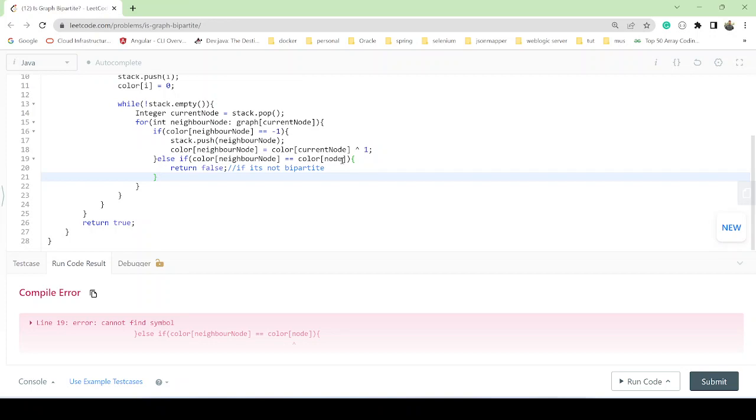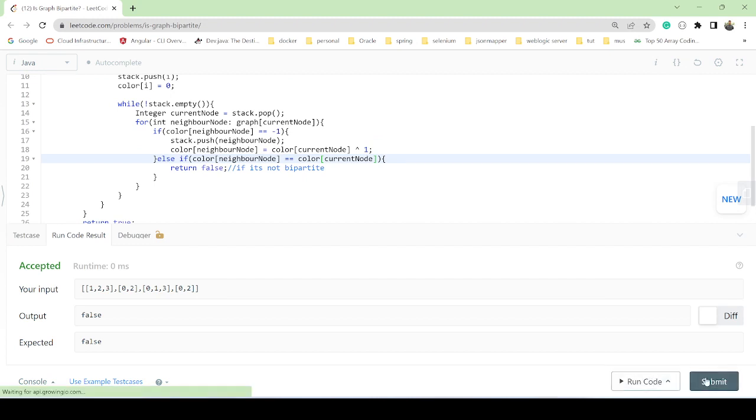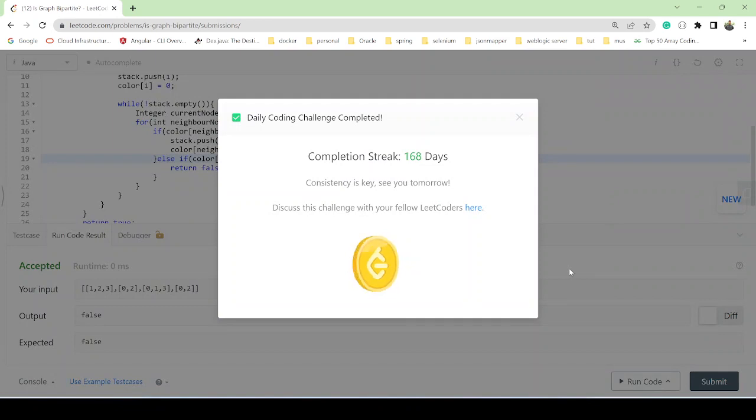It says cannot find the symbol node. This is nothing but our current node. Let me submit this one. Current node or node, whatever you want to say. From the root node, if it is not equal, then we'll say this is not bipartite.